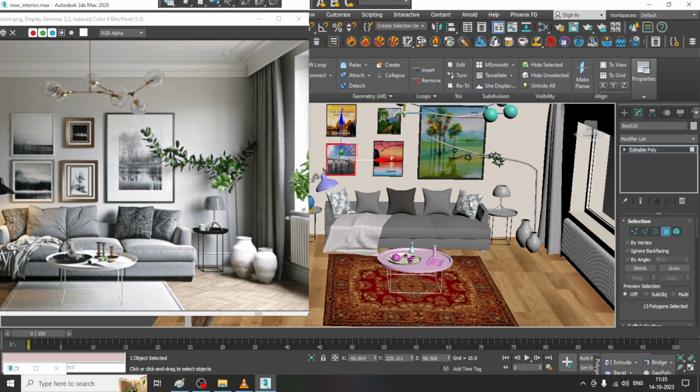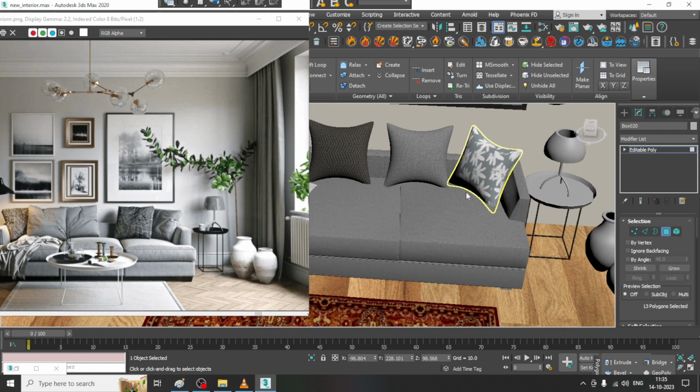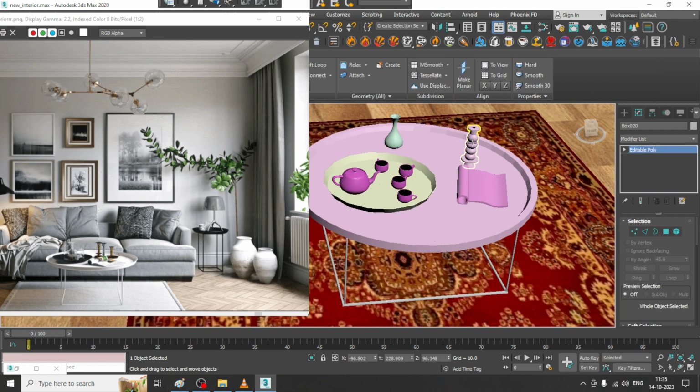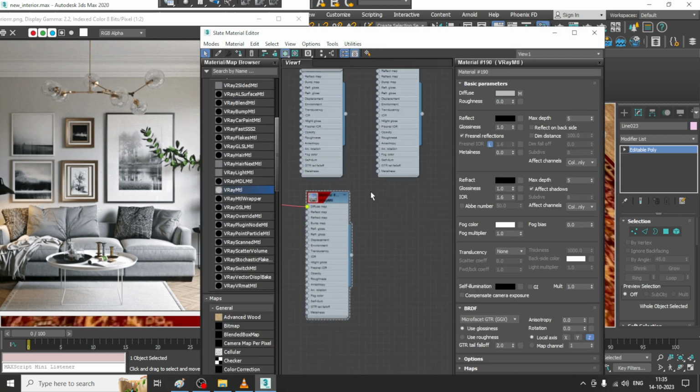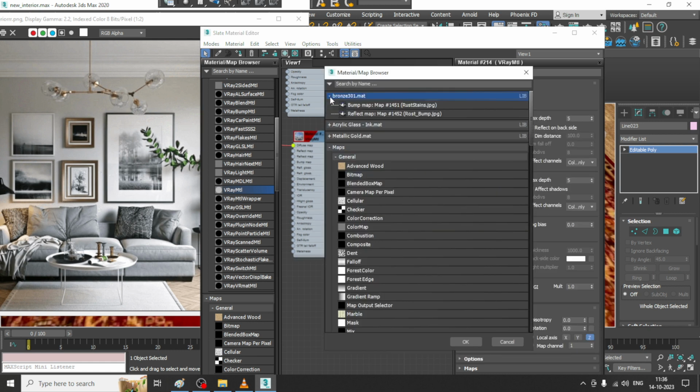Now what I can do over here is, let's assign a bronze kind of a shader. Let's take a Vray material, and I have a bronze material, or I can take any kind of a metallic gold shader.